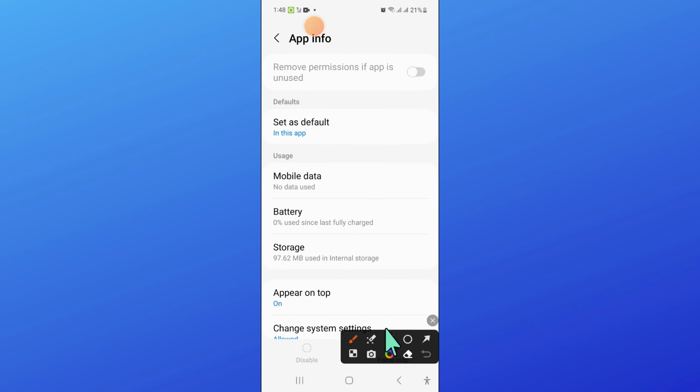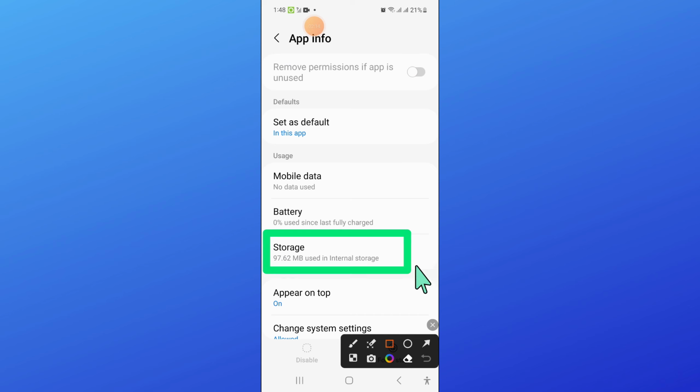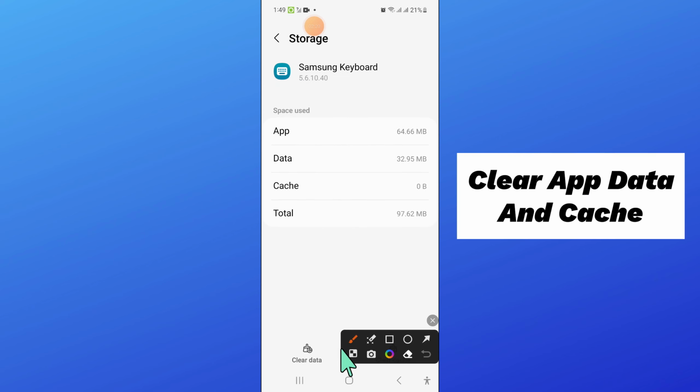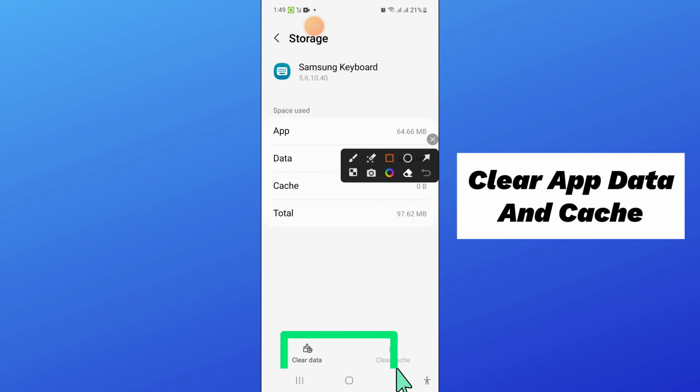Now go to the storage of Samsung keyboard and after that clear the app data and cache memory of Samsung keyboard.